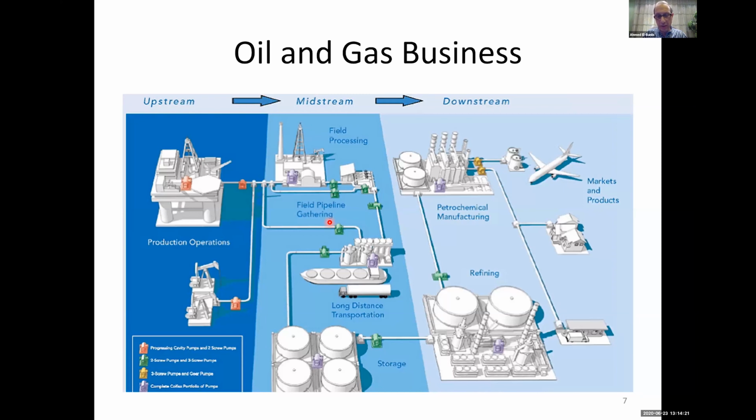Some people also categorize the processing business under midstream, and usually they mean facilities like large gas plants. Then we have the downstream line of business, where we have refining, petrochemicals, and marketing and distribution. Businesses where we sell gasoline to fill cars are downstream businesses. Usually petroleum engineers and G&G people don't work that much in the midstream and downstream, although many of them, depending on the program that you follow, are qualified to work, especially in the midstream.